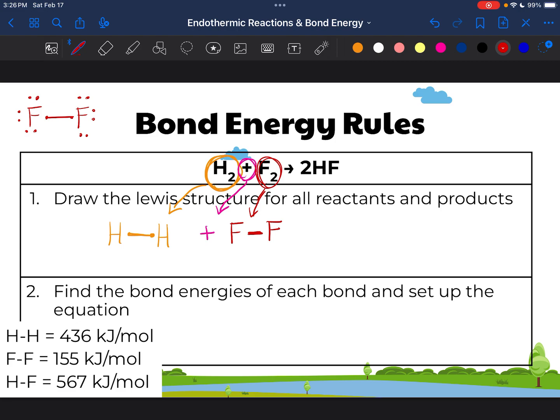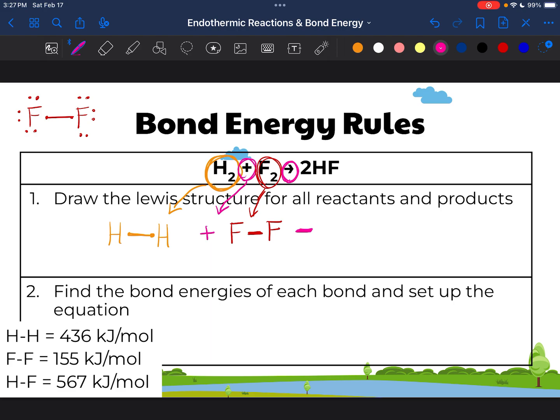After we set up the Lewis structure, for the next one, not a good way to memorize it like this, but I like to keep the arrow sign as a minus sign, okay? Because if you remember, it's basically the energy of bonds broken minus the energy of bonds formed. Reactant minus product. So make sure that you keep that in mind from the equation on the previous slide.